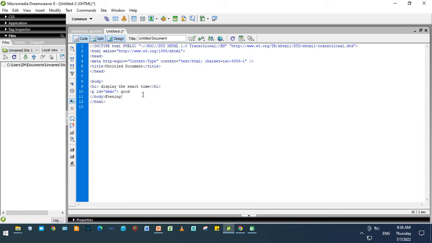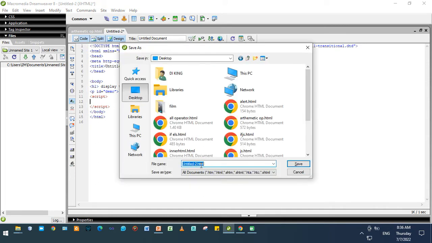So start your scripting language here, then you have to close it. Your if statement will be written here. First save this file on the desktop, as an html file.